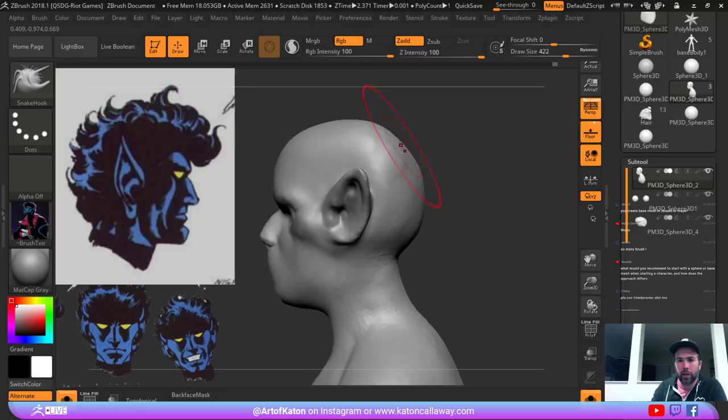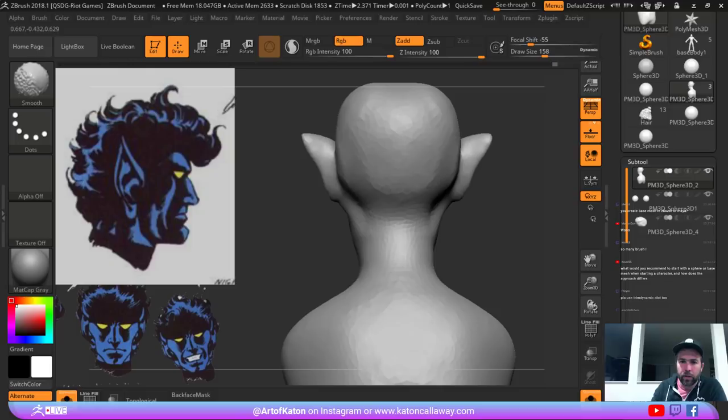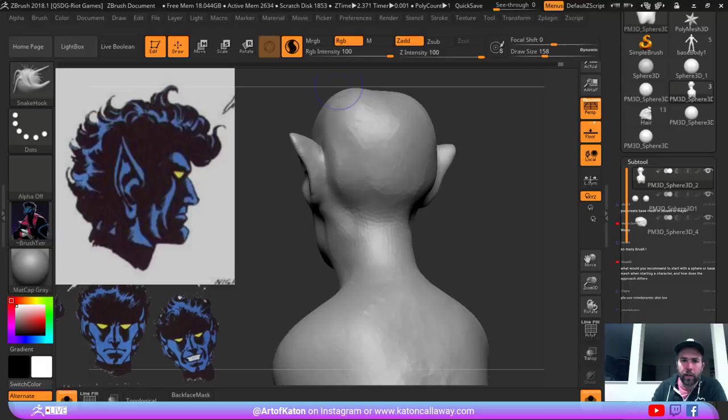Learn to build your own meshes, because you're going to get on a project where you're going to have some crazy character, and you're going to have to know how to actually freeform build that thing. You can't hide behind stuff, you know? And also, you'll just become better artists if you learn.